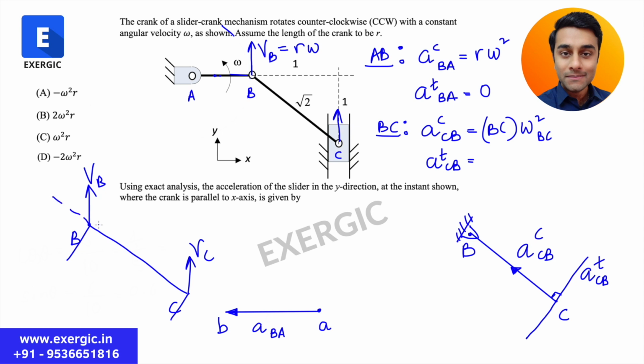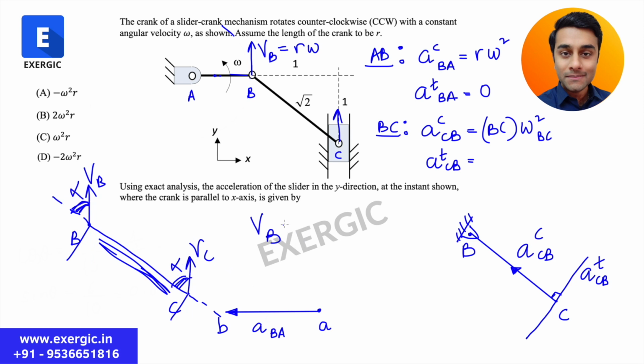And it can remain constant only when the component of velocity of B and component of velocity of C along BC are equal, right? Since I have covered this already, I am not explaining and directly writing it. This angle will be alpha, this angle will also be alpha, since both of them are parallel to the y axis. This is going vertical. If AB is horizontal, this velocity will be vertical because it is 90 degrees. The velocity of the slider also is vertical. So these two lines are parallel to each other, which are cut by a common line, so these two angles will be alpha each, right?